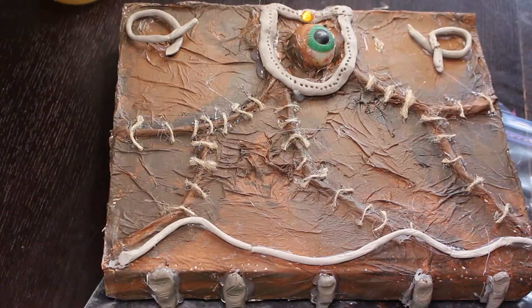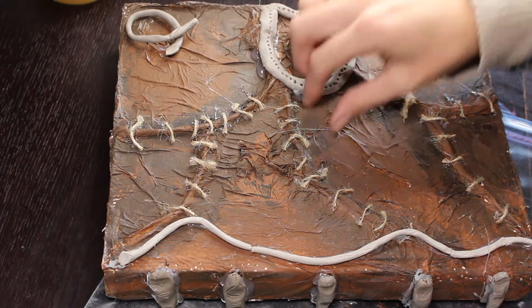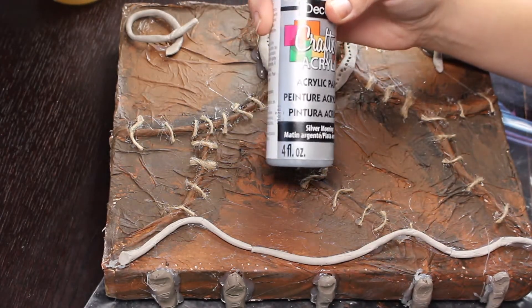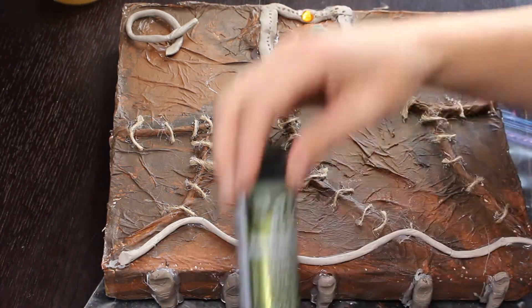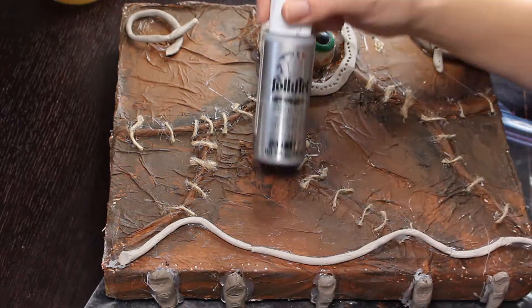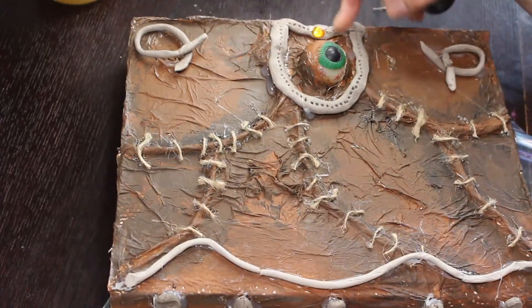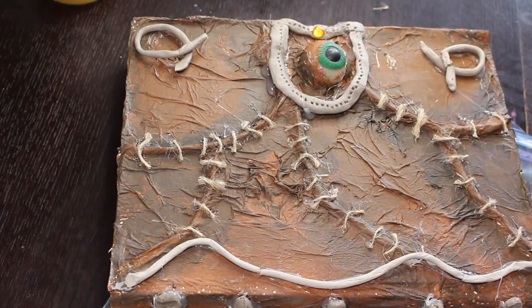This is our finished - well semi-finished - book. It does look a little bit messy and I'm still cleaning things up. A couple of things I'm gonna be using: some acrylic paints. I've got the Silver Morning Crafters acrylic, I've got a neon green, I've got a Folk Art metallic green, I've also got a Folk Art silver anniversary and a metallic sequin. The clasp and the snakes are gonna go kind of a black with a silver finish, and then I'll do green. I've got a smaller paintbrush out for details.